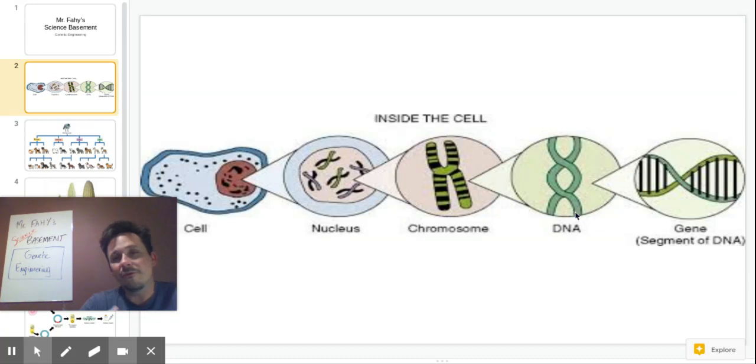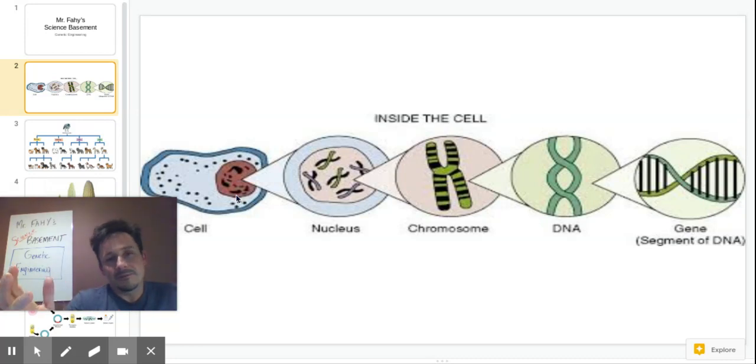In fact, you have feet of DNA in each one of your cells, probably millions of miles of DNA in your entire body. And that DNA coils itself, packs itself up nice and tightly into a chromosome. And in our cells, we have 46 of those jammed up into our nucleus.